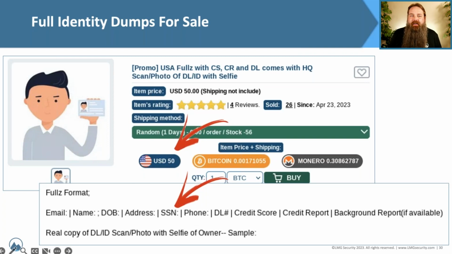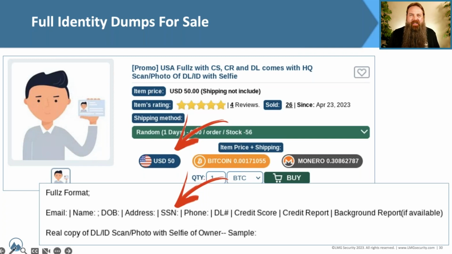These types of information pieces are used to bypass what are known as Know Your Customer regulations or KYC regulations. A lot of this has to do with cryptocurrency markets and bank accounts. This can also be used for identity verification for a bunch of other services that you sign up for on the internet. Now, one thing we did notice about this one was the seller themselves. The seller, whose name is DumpTrack, had a bunch of customer reviews listed on their website. And we thought that was a little bit strange.